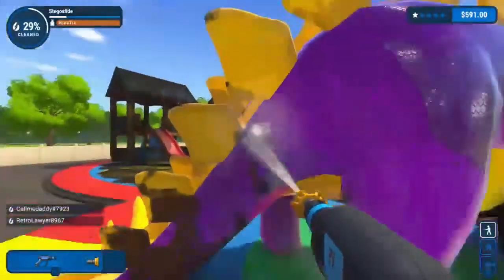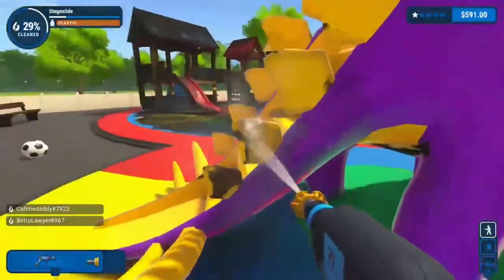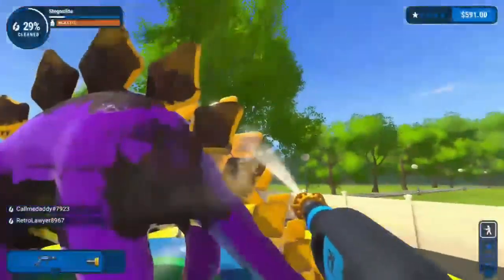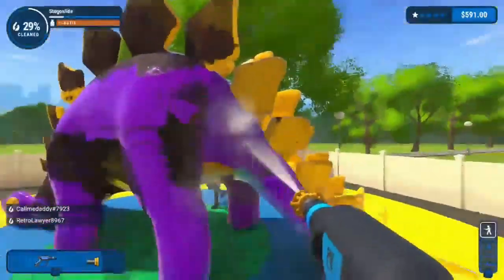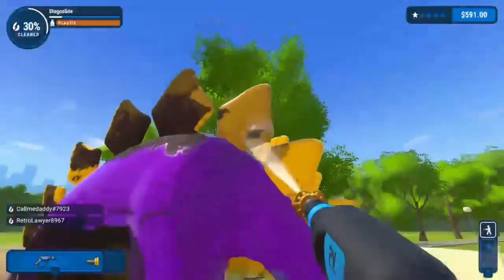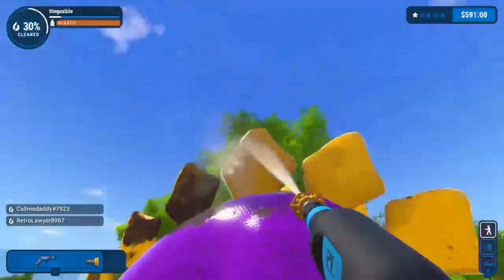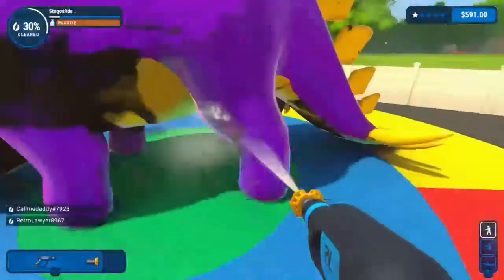God, my finger hurts so bad, I'm switching fingers. I'm on my ring finger now. On my middle finger. Oh, dude. I can't make a fist without releasing. Oh, there we go. Oh, my goodness. This is gonna be one sexy dinosaur. Yeah, it is.